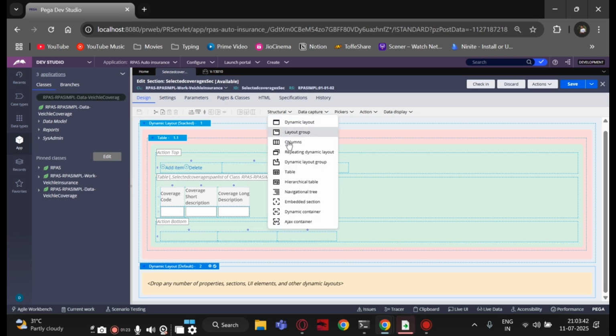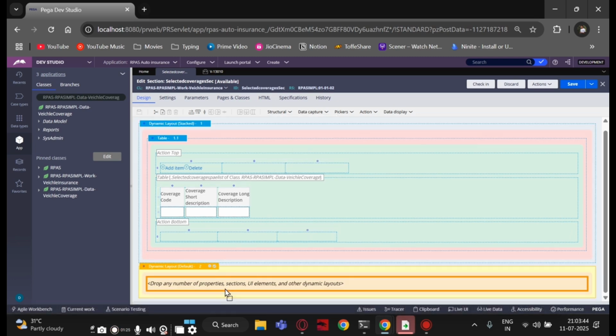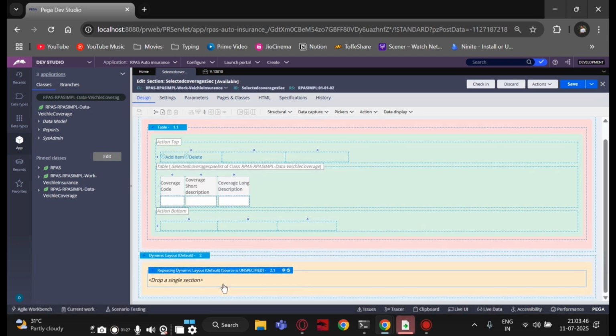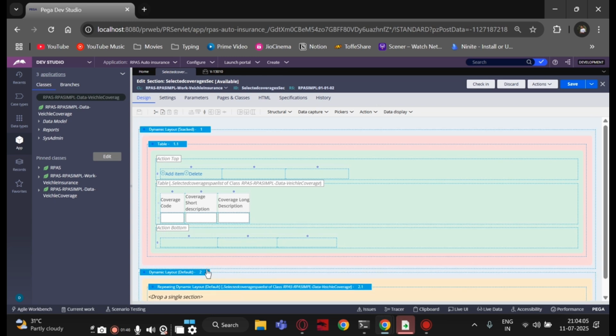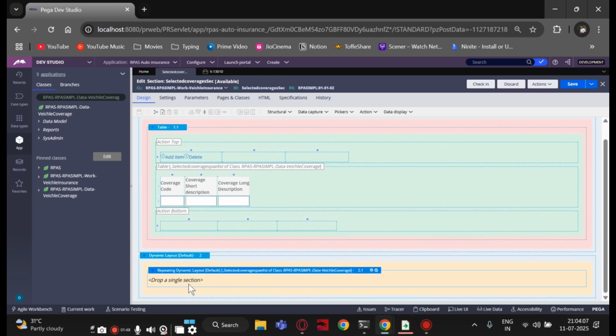Then I will add a repeated dynamic layout. Now the repeated dynamic layout source is unspecified, it is saying, right? I'll give the source here. What is the source? The selected coverages page list. This is the source. Submit. Now it says drop a single section, but I don't have any section with me, right?